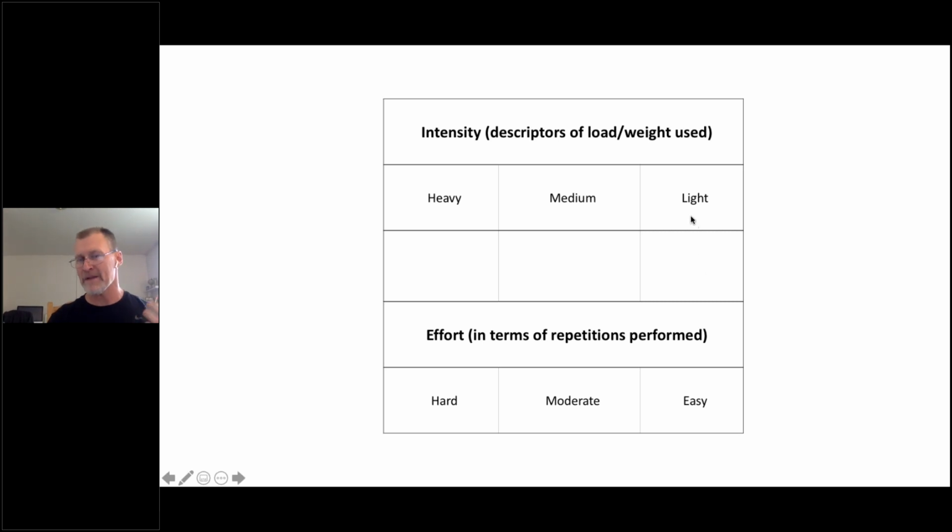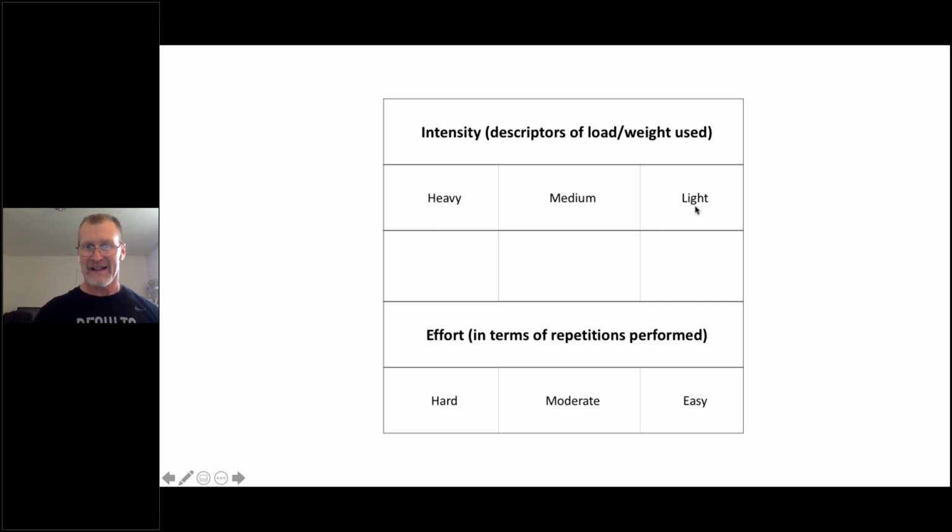I think what often happens is clients, in particular a lot of the clients that I've worked with in the general population, will confuse the idea that if something's light, it should also be easy. Looking back at a lot of the research on hypertrophy training, when you use a lighter load, you can do a lot of repetitions with it, but you need to go very close to failure, proximity to failure, to have similar hypertrophy effects as compared to heavier loads.